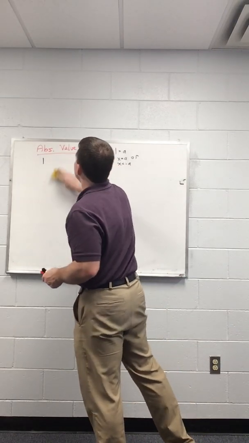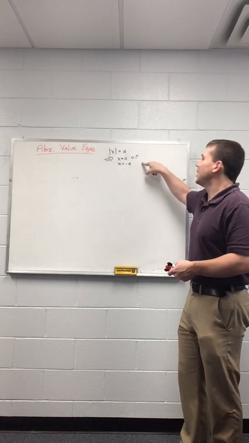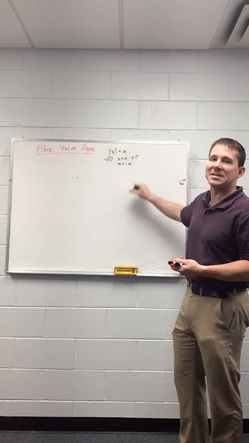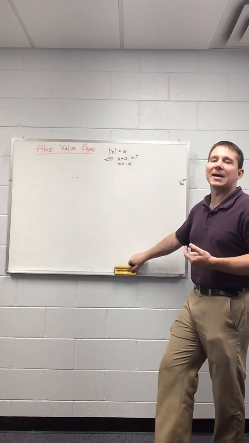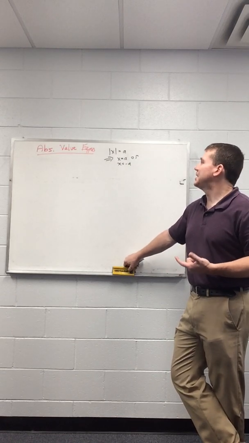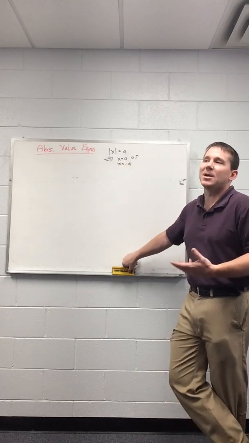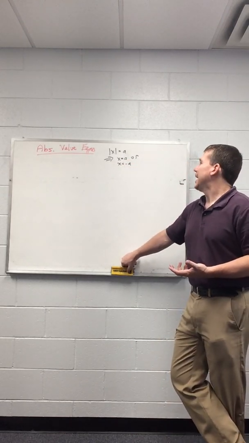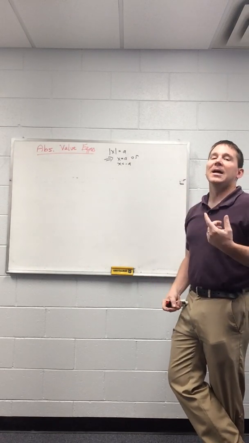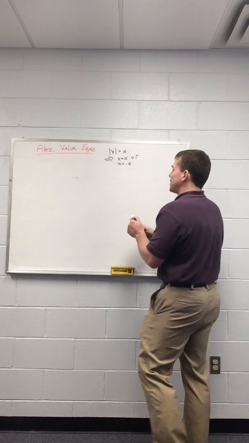As far as little things you have to memorize and use, you're going to need this right here. The absolute value of x equals a means x equals a or x equals negative a. A lot of times on exams, and not necessarily on homework when you have the book available, students will solve these out and only give me the positive solution because it's really easy to see. They completely forget the negative one and only get half the problem right. Just make sure you solve both of those out for your absolute value equations.